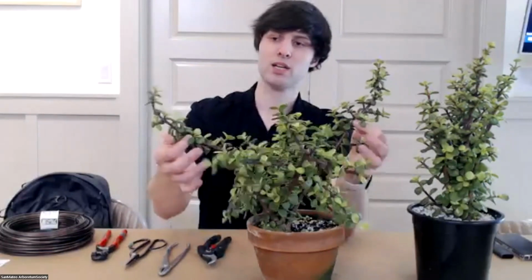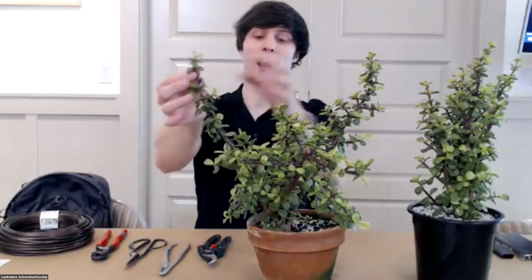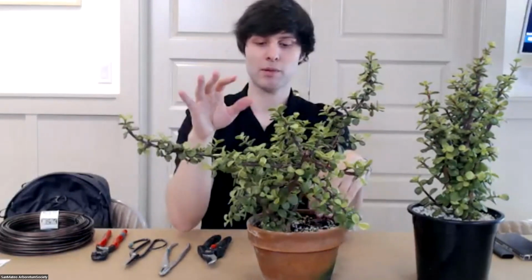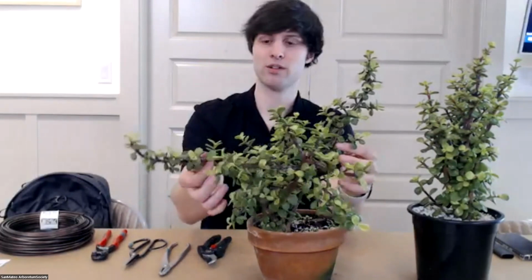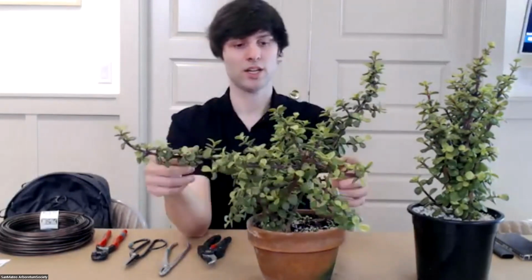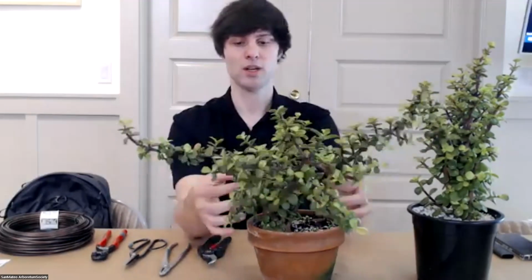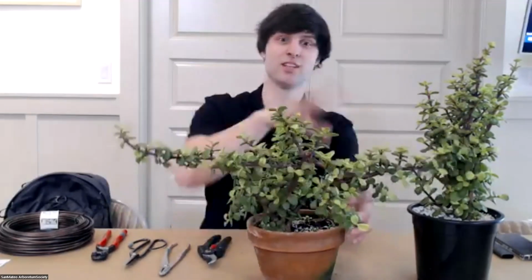These plants are pretty, like, well, I haven't watered this in maybe a week, because they're easier to bend when they don't have a lot of water in their system. They get very turgid, I guess, when they have water in them. So this one is fairly bendy for Portulacaria afra. Sometimes they'll just snap in half.